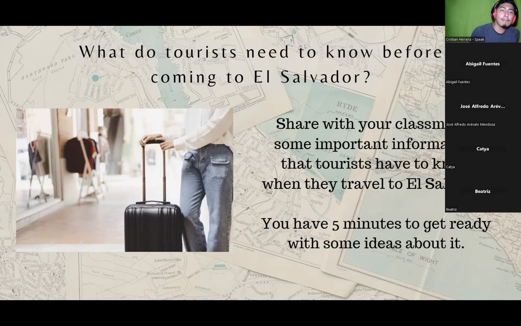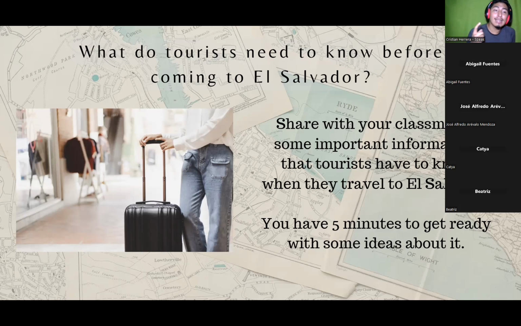Sometimes people come from, for example, from Colombia, from Europe, and they don't have dollars. But that's why this is an obligation. They have to bring dollars or a credit or debit card. In some cases, it's available, that option, right? Also, another important thing is that they should visit many beautiful places around the country, okay? As we mentioned, we have Surf City, or we have the Santa Ana volcano, or we have Alegria Lagoon. So there are many options, right?